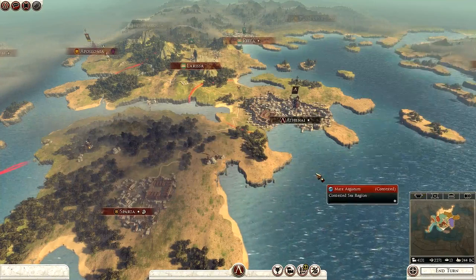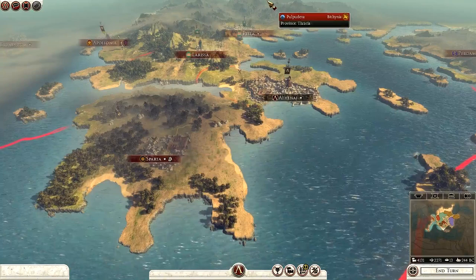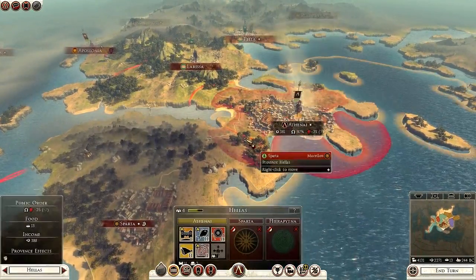So this is it. After that stupid battle, we've lost Larissa, Sparta. We have Athens though. We've got to hold on for dear life here. I'm going to end the episode there before I kick something.